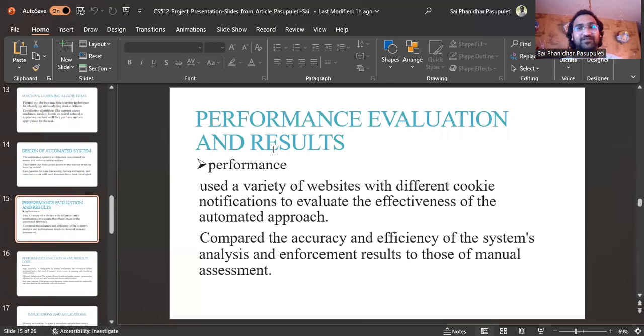Since users from different places of the world use different websites in multiple languages, that helps us to gather that data, process it, and work on it using multiple machine learning algorithms like we discussed before in the slide. When we compare the efficiency and accuracy of the system, the analysis and performance results compared to those of manual assessment are much better than before.